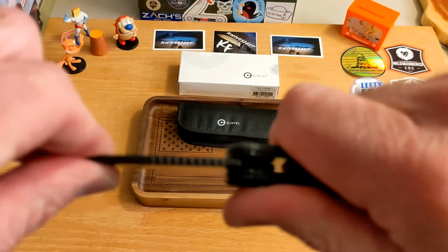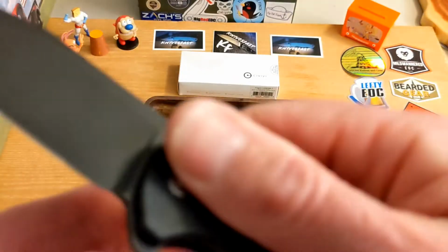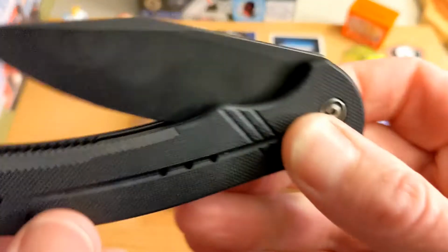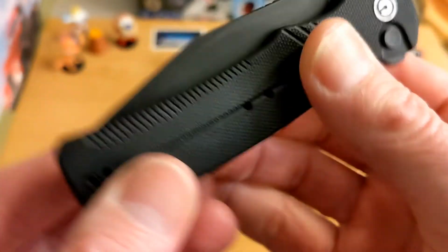Now, there's no lock rock. No blade play. Really good on this one. Not a problem. Let's see. Centering is dead on. Very good.